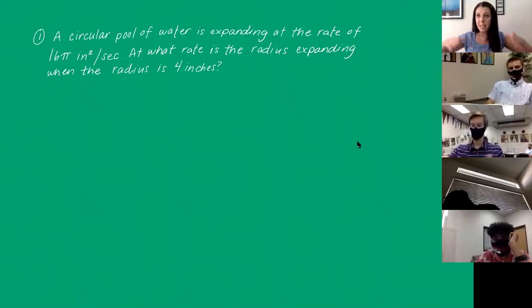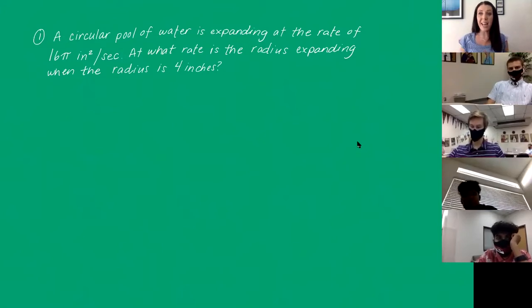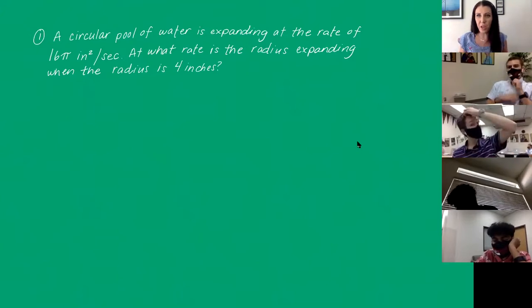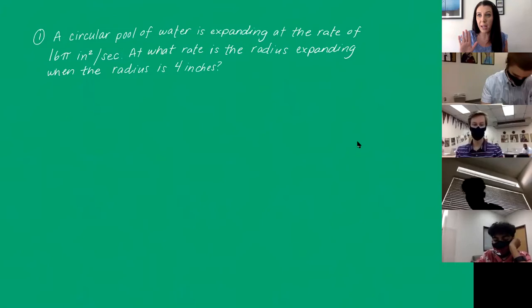So what's happening is I have this circular pond of water, really like a circular pond of water right on the floor. And it's expanding. And it says it's expanding at a rate of 16 pi inches squared per second. The units sometimes give you a hint as to what that thing is. So an inches squared, right? A distance squared is what kind of information? Unpause yourself if you think you know. An inches squared. What kind of information would an inches squared by itself be?